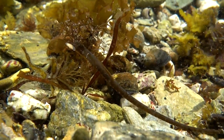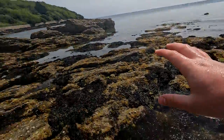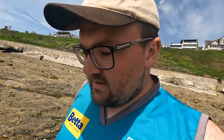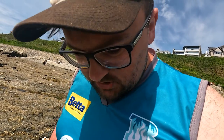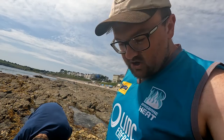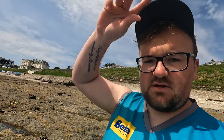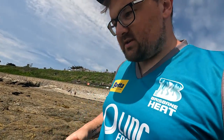But it's pretty cool what you can see in these sort of things. The tide's coming in gradually, and these rock pools are alive, mate. We've seen a few crabs so far, pipefish, another little fish. I take this stuff for granted. I think because I live in the centre of the country, I don't really see the need to know what these things are. But while we're here now, down in Cornwall, it's pretty cool to be in and around it, seeing what all these things are, because I would never have had a clue what that is, you know what I mean?